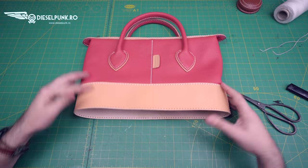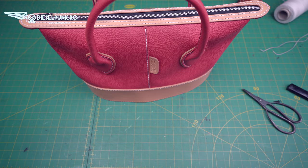It starts to look more and more like a proper bag. Put that away for a moment, please. Don't just leave it anywhere though. Don't repeat the same mistake I did.